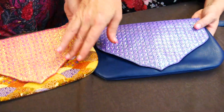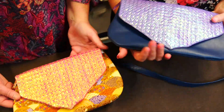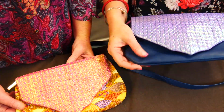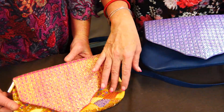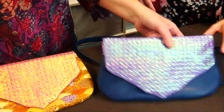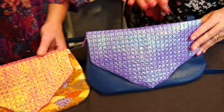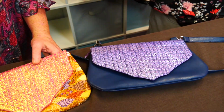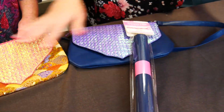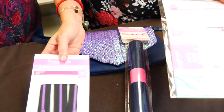This one's made with cloth. So again, coming back to durability of a purse that you're going to be holding, you don't want it to get dirty over time. Yes, it will. So we have a way to get the free design. If you want to get this design for free, you buy the supply kit. The supply kit is only for this colourway, so take that one away for the minute, Allison.